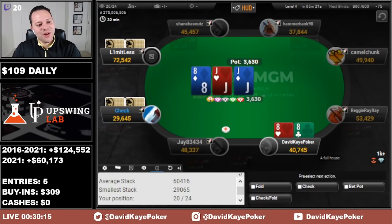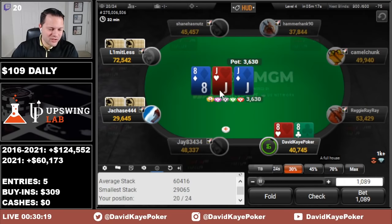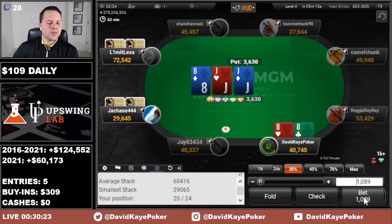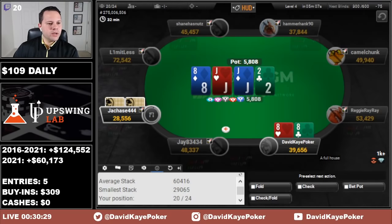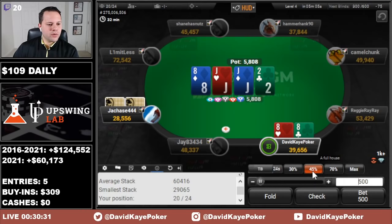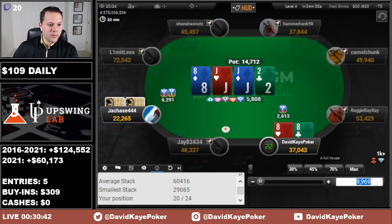Open 8s, get two calls, and we flop the full house here — Jack-Jack-8. A lot of times you're going to check back here, but multi-way there are a lot of draws out here, they're still going to call one, so I think we can still bet. Deuce on the turn, going for just under half pot. Their 9-10 or diamonds are still probably going to call anyway, and it helps build a pot when we're up against a Jack, or when they can maybe hit the river card.